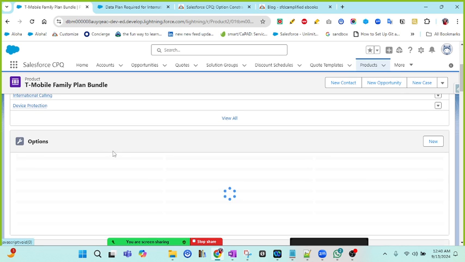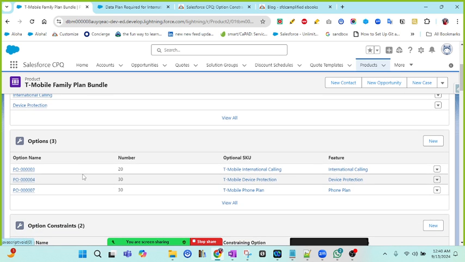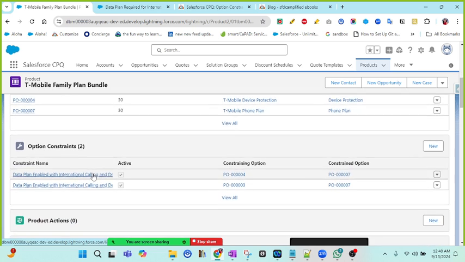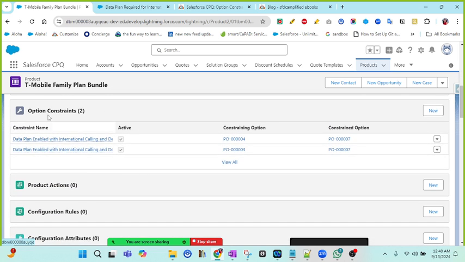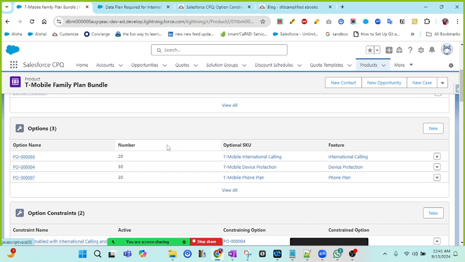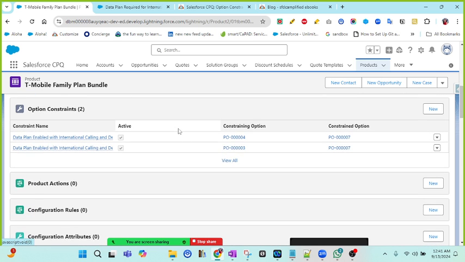Okay. So we will be going to T-Mobile family plan. Again, we will be going to related. It has same options. So here it will not overlap. See, this one is for another bundle and it will work for that bundle itself. So every product, when you go to related, has its own option constraint. So you don't have to worry that if you are creating for family plan bundle, even if you are creating the same options like I did in this case, it won't overlap and work for that one, another one. You got it?